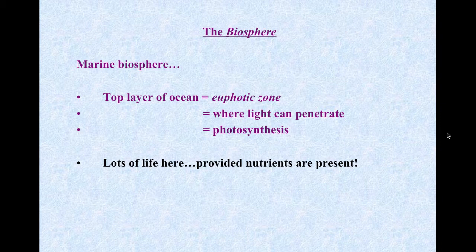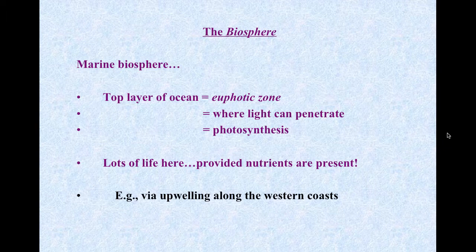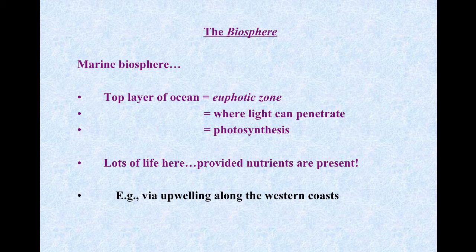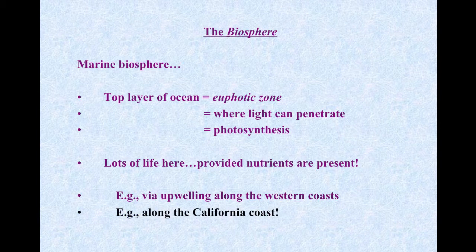It's just like on the surface. As long as there's something to eat, you can have life. And there's a figure in the book that tells us about where these areas are. We've already seen this idea of upwelling before. Upwelling takes place along the western edges of the continents, for example off the California coast, and brings up cold water from the depths, but it's also nutrient rich, and so there's a lot of life in those regions. And we all know along the California coast we have a lot of upwelling because it's cold. That's not the only reason, but it's a big clue. It's cold.